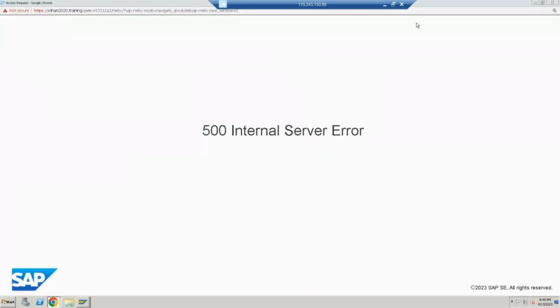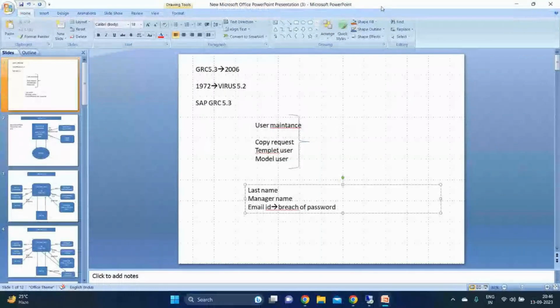The complete process is done within the SAP system. That's the biggest difference between the user access form you had before and the one you have in GRC. There is no requirement for third party applications like Gmail or a ticketing tool. Everything is done within the system itself. Any doubts still?